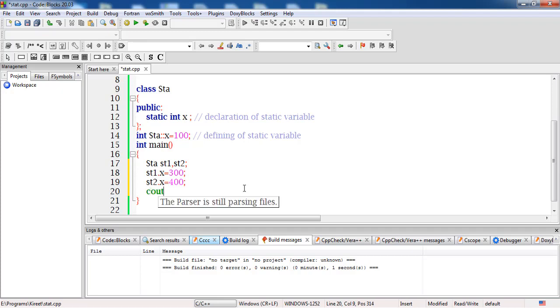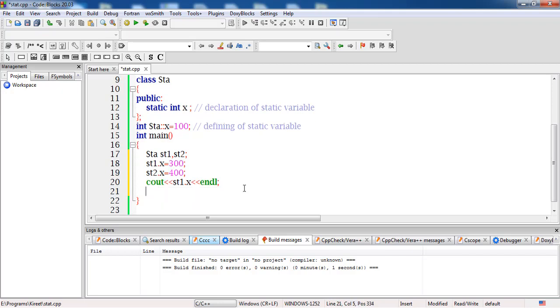If I print st1.x, give it a new line with endl, and in the next line write cout st2.x, can you tell me what the output will be now?